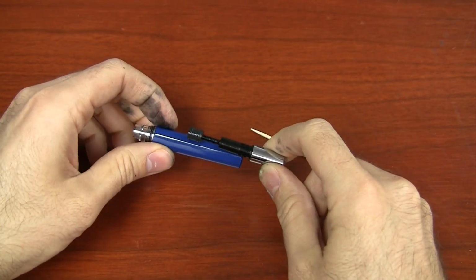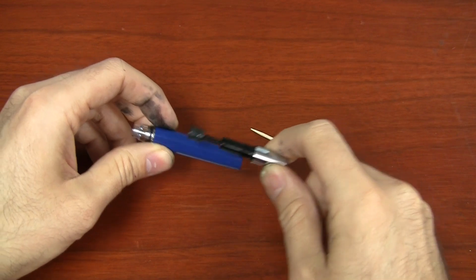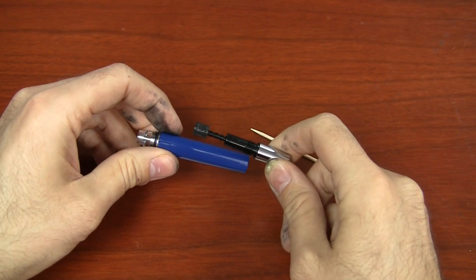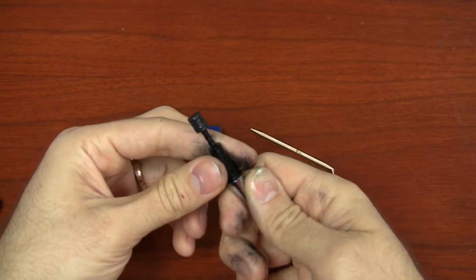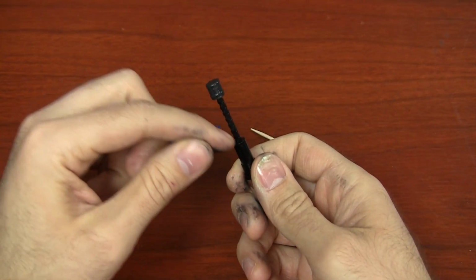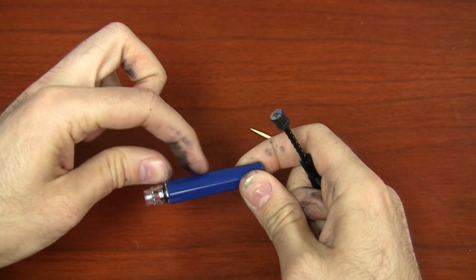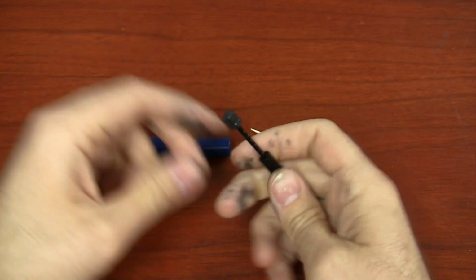So if I was to actually insert it back into the pen like this, that's how far up it would go. Instead of up further like it would need to be, I'd lose about half my ink capacity. So the trick with this is to try to get it so that the piston is all the way back here against the back of the mechanism so that you have the maximum amount of space inside the pen for your ink to be stored.